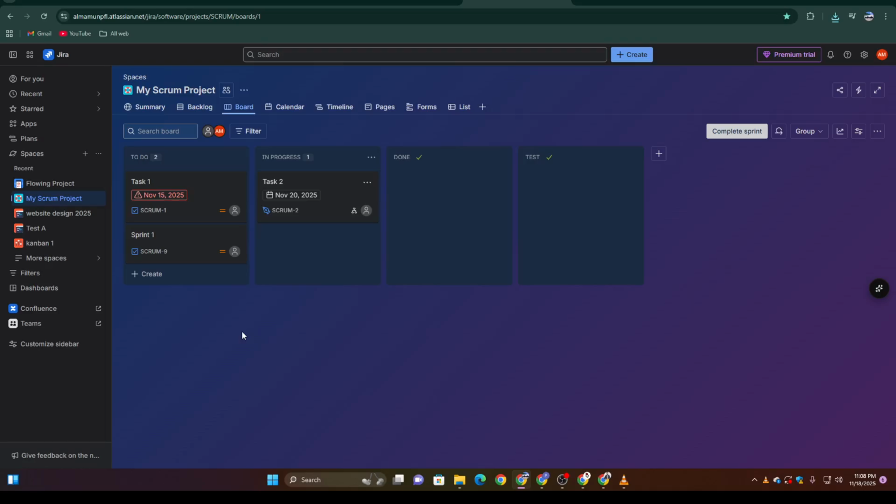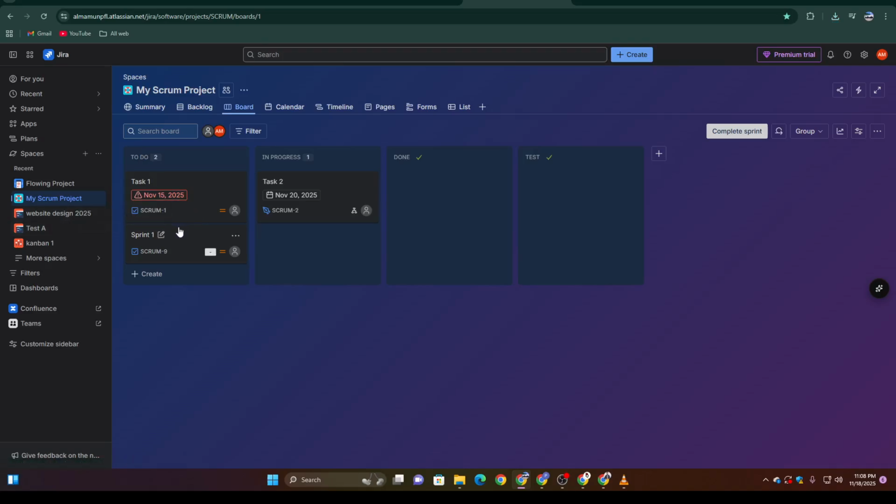First, open Jira and head over to the top navigation menu. Click on Your Work. This section gathers all the tasks, issues, and activity you're involved in, making it the perfect starting point for organizing what you want to export, whether you're managing multiple projects or focusing on a single sprint. This area helps narrow things down.